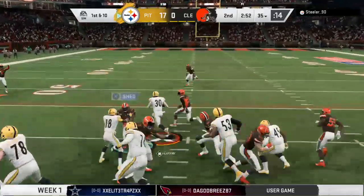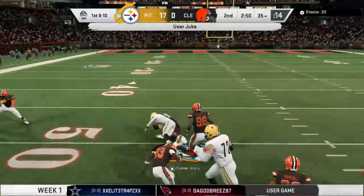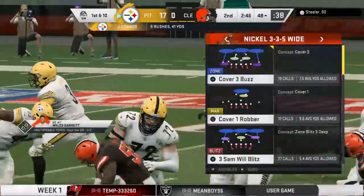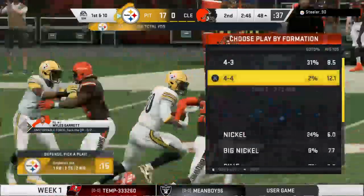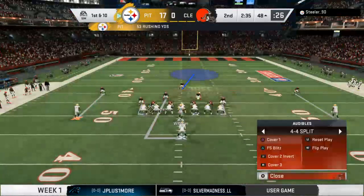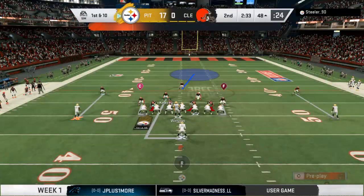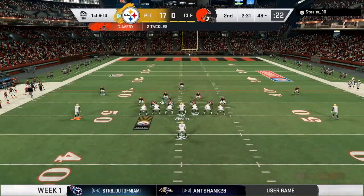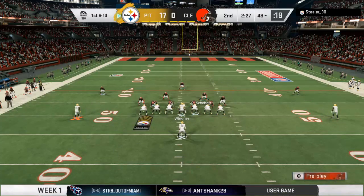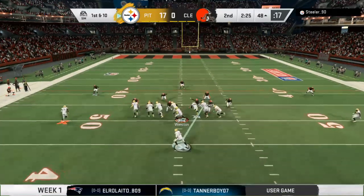They run with Connor. And he'll be taken down, but not before he works it past the 50. Pittsburgh getting 16 yards there and also a 1st down. Tremendous blocking by the interior of the offensive line. They didn't just gash him there. They blasted a gaping hole for him to gallop through. I think if he comes back to the huddle, he better be giving them a whole lot of credit and thanking them for that much space to rumble.